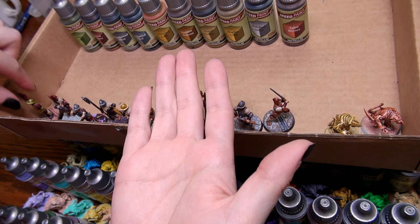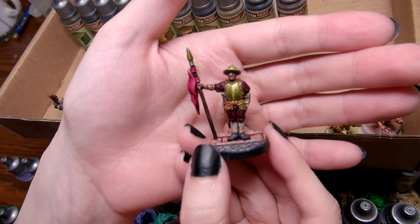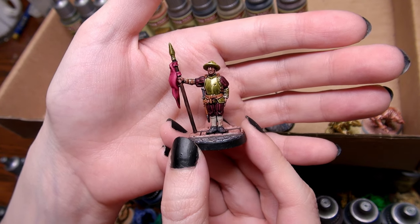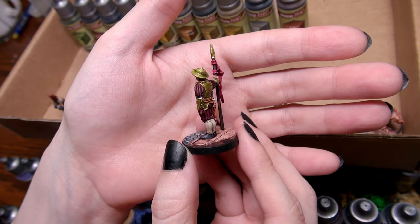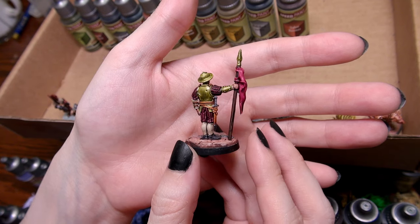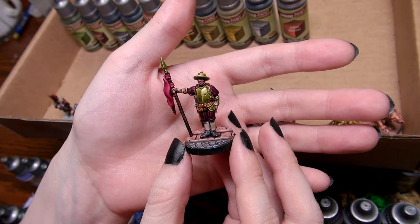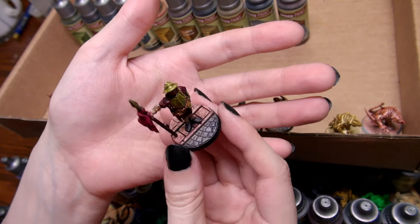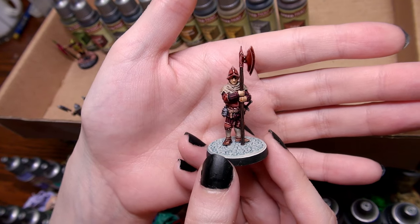And now we have the metallics. Rather than applying them on a skaven like I did in the past, I applied them to the armour and weapons of these soldiers painted solely using the Army Painter Speed Paints. This one is Aztec Gold, a green gold colour. I also used Grim Black on his shoes, Murder Scene on his padded clothing, Warrior Skin on his skin, Purple Alchemy on his flag, Dark Wood on the spear shaft, and Bony Matter on his linen coat in a thin coat.